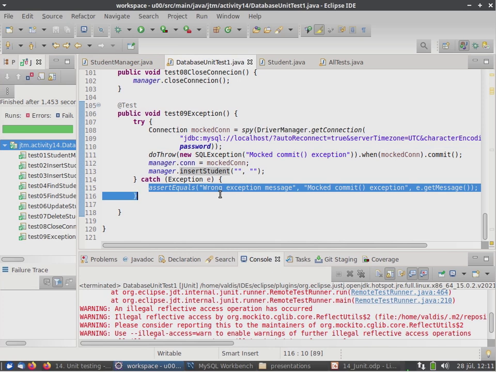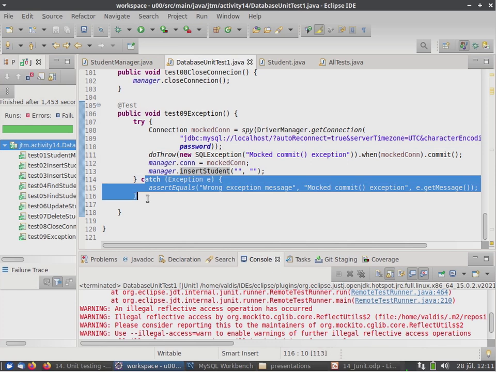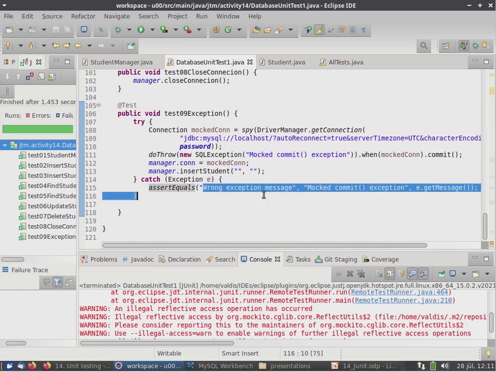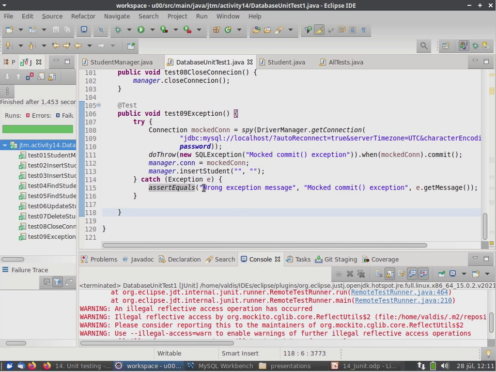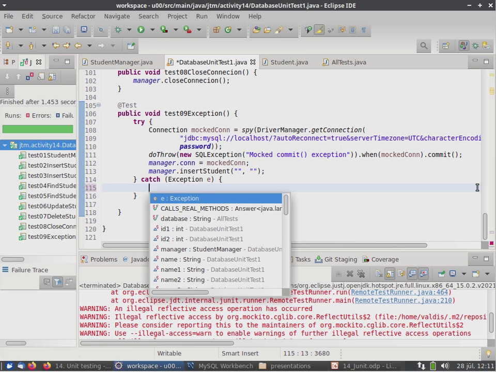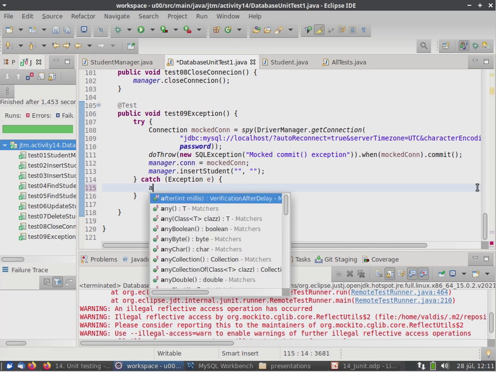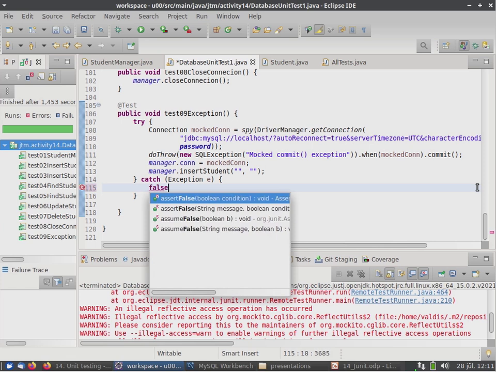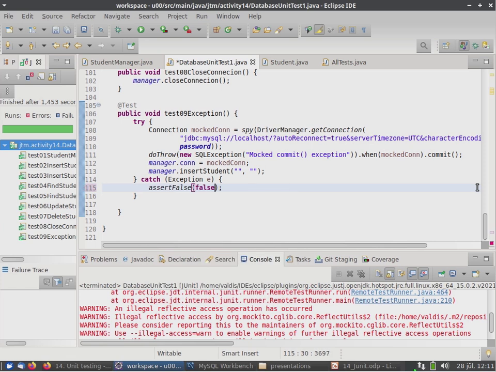Why can we catch it here in the test? Because this exception is not caught, this actually is not executed. So then here we actually need to do something like, if we got an unexpected exception here, we can say false.